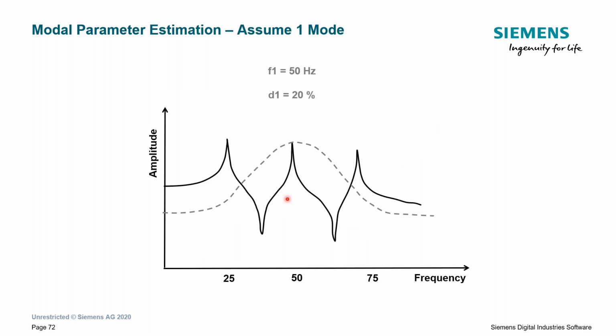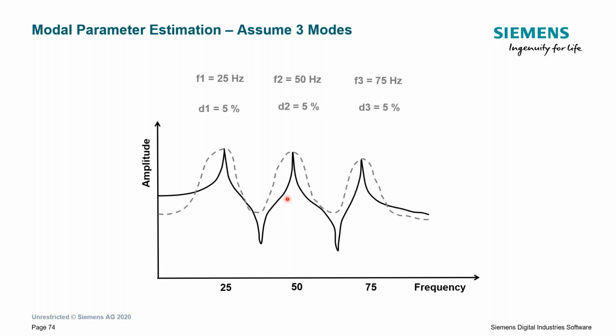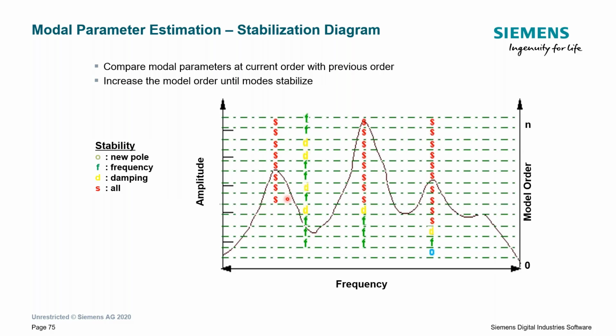Now, the way the curve fitting works is it's going to look for a number of modes. Just like we went through with that curve fitting example in the previous slide, we're going to say, curve fitter, look for one mode. And in this case, it'll say, okay, I found a mode, and this is the frequency it's occurring at and the damping value associated with it. Then it's going to go up to the second order, and it's going to look for 2 modes. And so it finds these 2 modes at 25 hertz and 75 hertz. Then it'll jump to 3, so on and so forth. And as it repeats a given mode, it'll look at it and say that's a stable pole. And you'll see this here in the software.